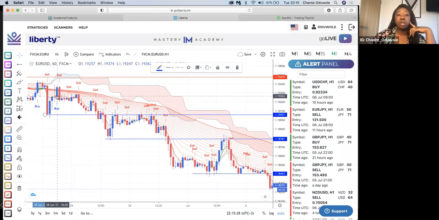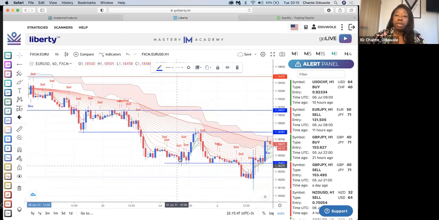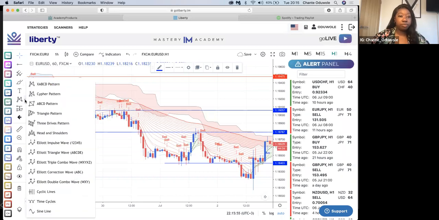Then it decided to go up, came back down to that mini floor and broke through and created a new mini floor. Came back up to that zone, didn't go through, and continued retesting it. As you can see, it touched it once, twice, three times, and then decided to go down and create a new level, which I've marked up, the main one being here. So it's in between this area now, here, here. I'm going to just draw that up so you can see what I mean.